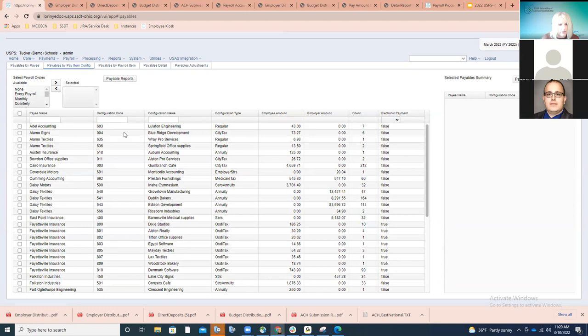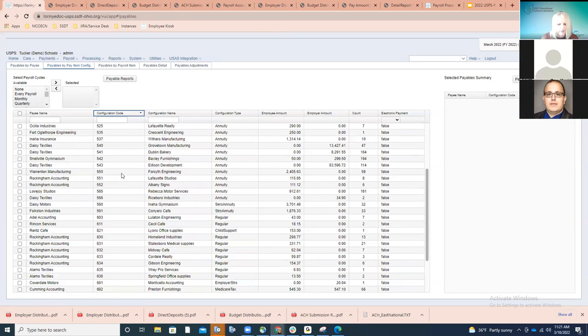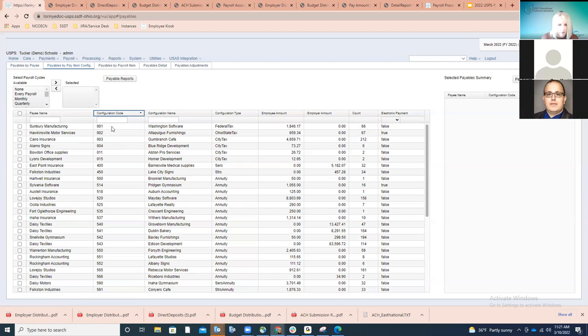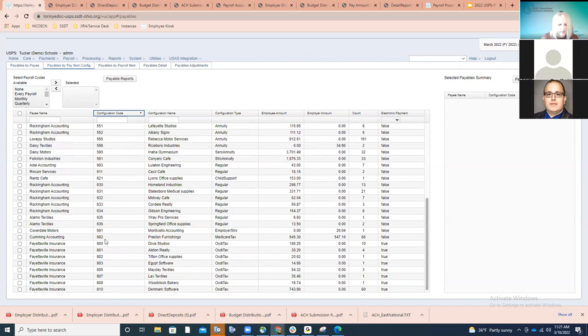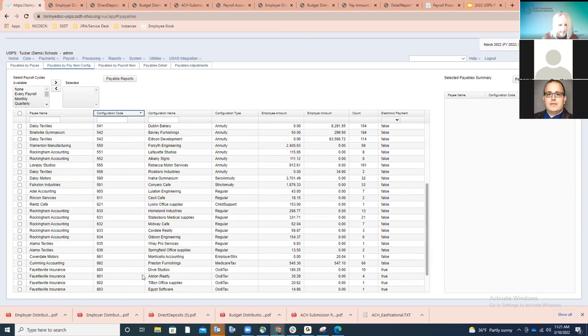this gives me the ability to look at it by code. A lot of classic users know that the 001 record is federal, 002 state, your 500s are your annuities, your 600s are your regular 800s, OSDIs, and so forth. So if they need to look at something broken out by code, they have the ability to do that. The difference between these two is that you could have your federal and maybe your Medicare both assigned to the same payee, meaning those payments are getting combined and sent to the same place. So this gives you the ability to see, oh, my total for federal is this amount, my total for Medicare is this amount.